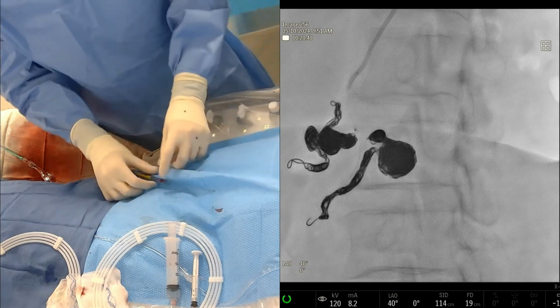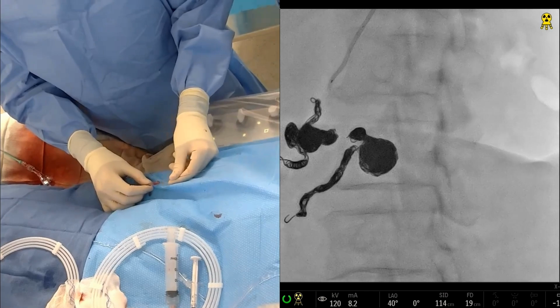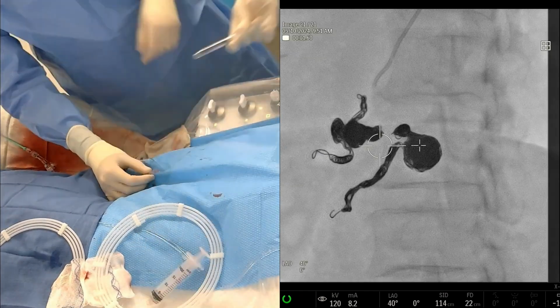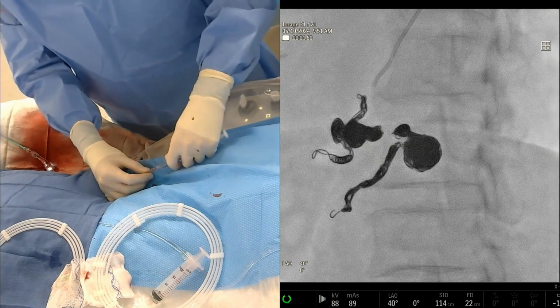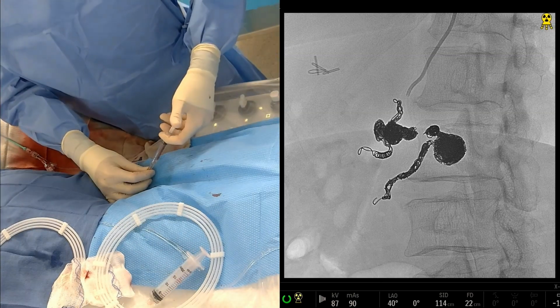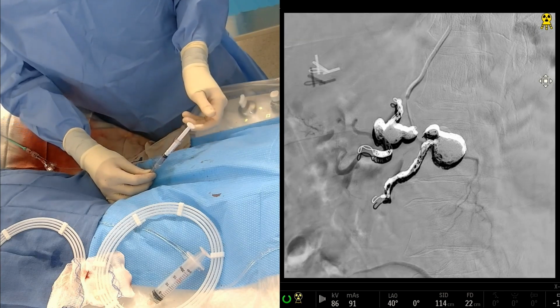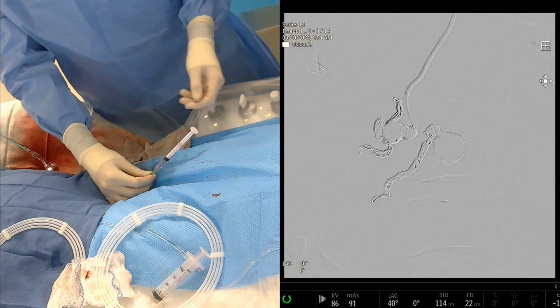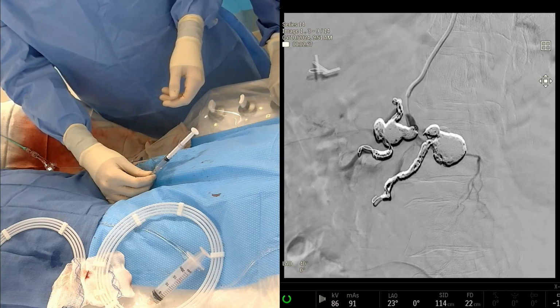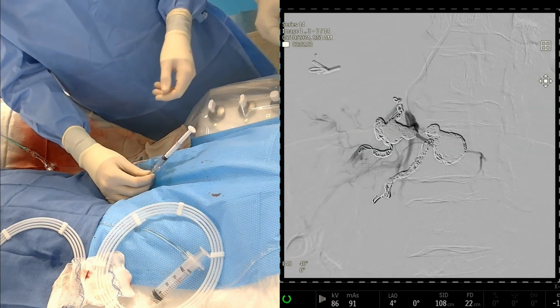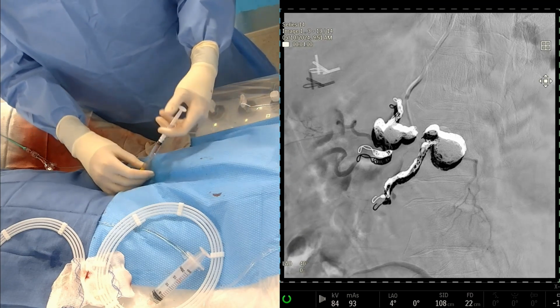Maybe we'll do a puff in this sort of projection. Yep, and then we'll look for the final angio. A great result. I didn't even do anything. It was all Tim and Vivian here. That's when your catheter is right up against that aneurysm. That's a good point, right? You want to see the picture, but it's nice to back your catheter away a little bit because sometimes you get fooled.